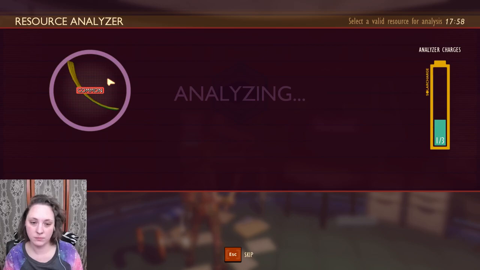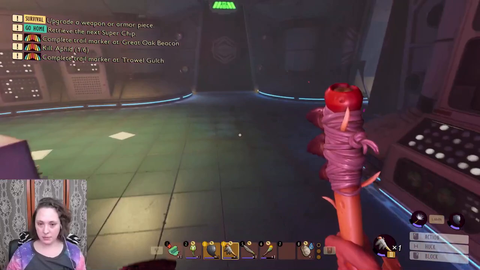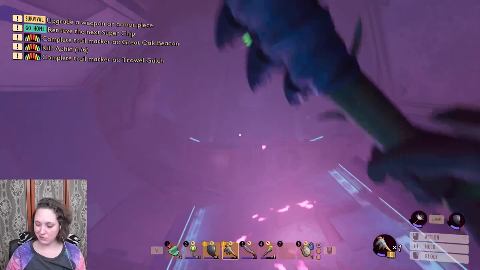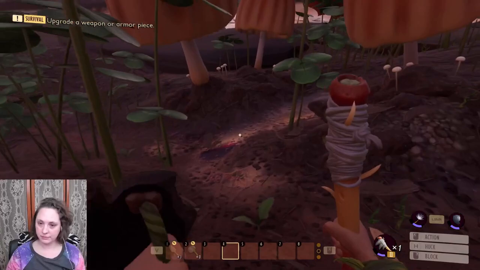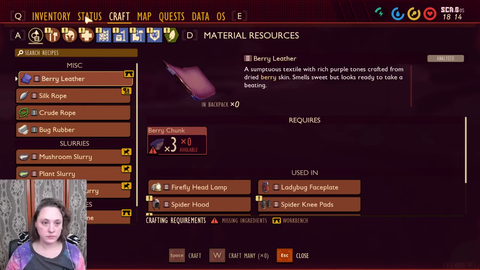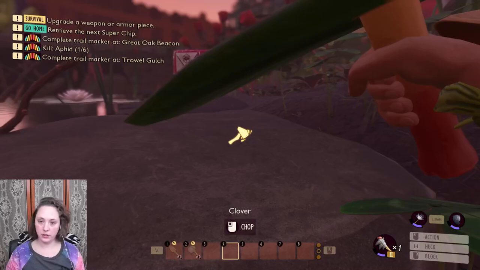Oh, so no, it's nothing important. Oh, unless I needed the boatman. No, I don't see. I think it might have been the shovel. I think I'm just gonna make another shovel. I don't even have a hammer. It to make the hammer. Make an insect hammer? Obviously not. Sprig, pellet, rope. So very easy stuff to get.